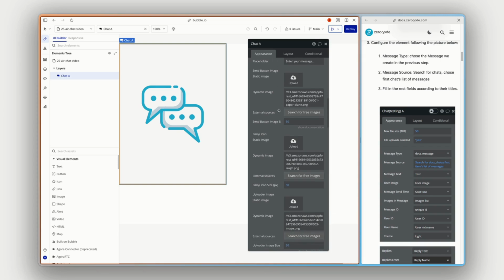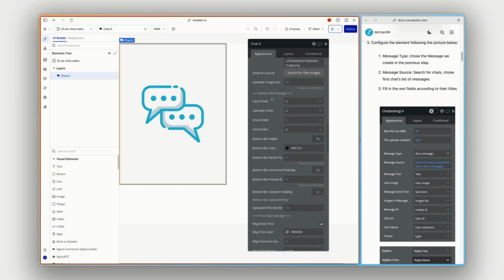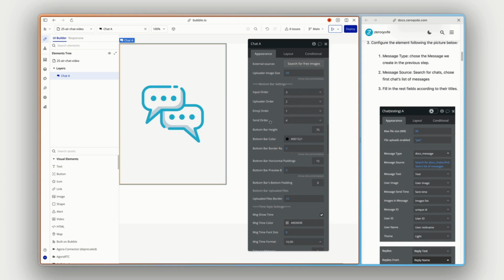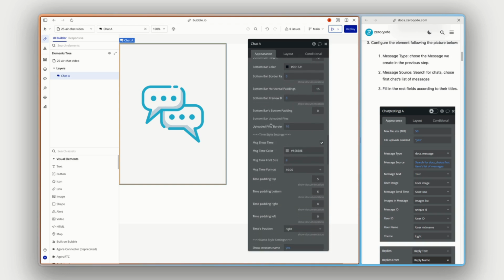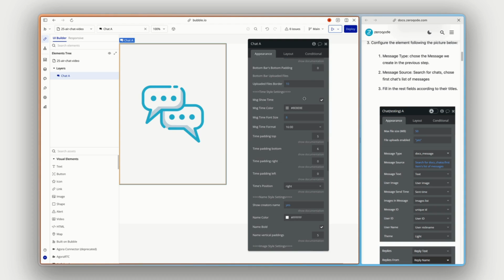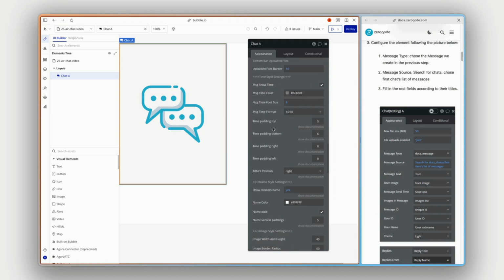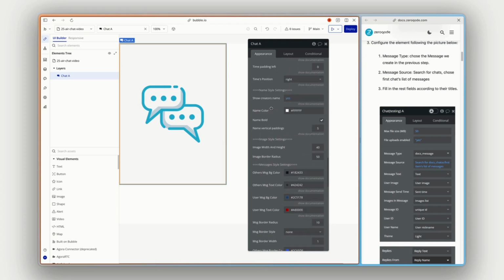And just like the send button, we also have the emoji icon and the upload image icon. Then further down, we have all the settings for the bottom bar: the emoji order, the order of the buttons in that bottom toolbar, how high the bottom toolbar is, and the padding. Further down, we can now see a bunch of style settings for the time. Do we show the time the message is sent? What color is it? What font size? The format of the time? Or the padding? And similar for the names of each user that's sending messages.